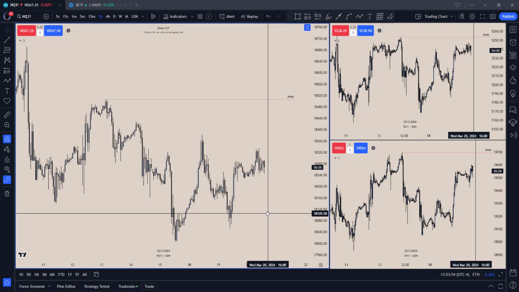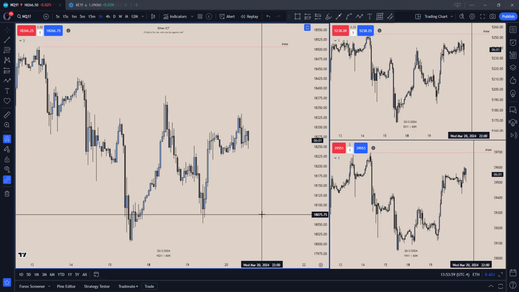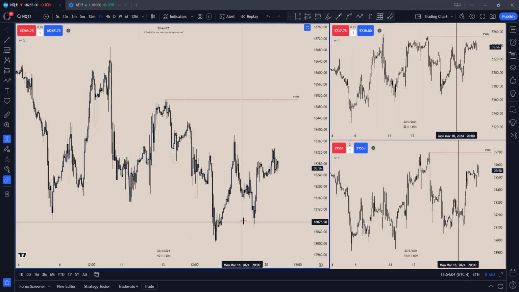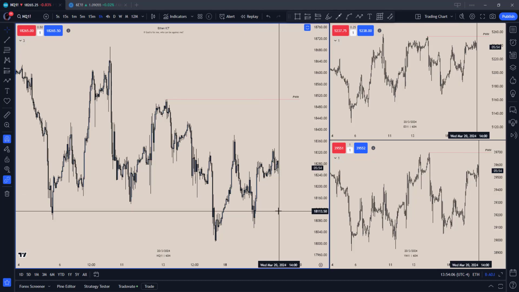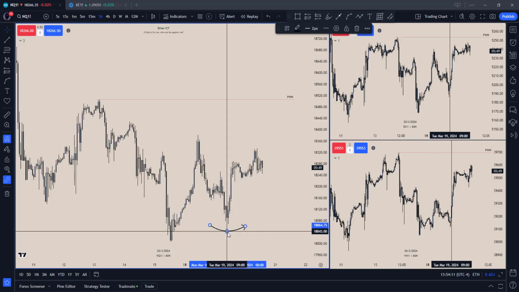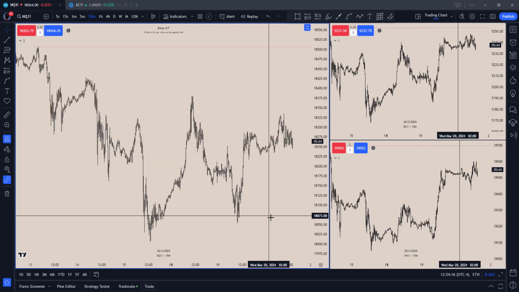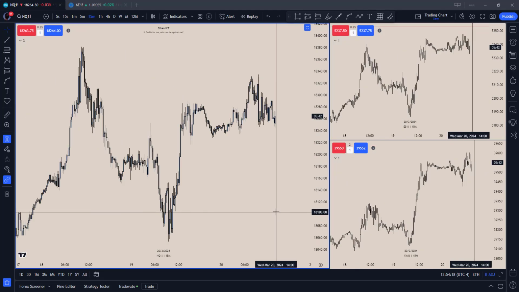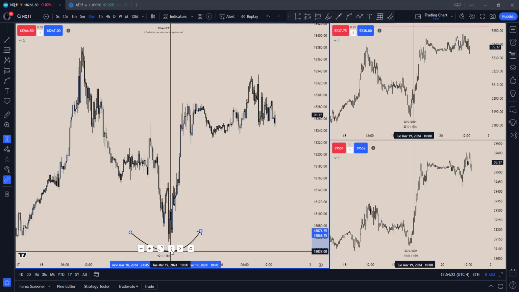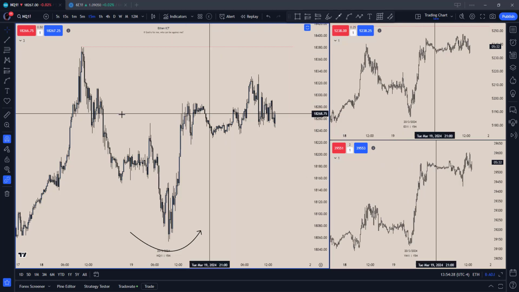In the sense of a market maker model, I would say we're leaning into a market maker buy model as of right now, but I wouldn't say it's a very reliable large scale one. I would be more inclined to think that we're in a smaller scale market maker buy model. So if I were to drop down to the 15-minute chart, I'm sure we'll see something a little clearer here, like this. So we're in a smaller scale market maker buy model looking for higher prices. And I think that this is our final objective for NQ's market maker buy model.